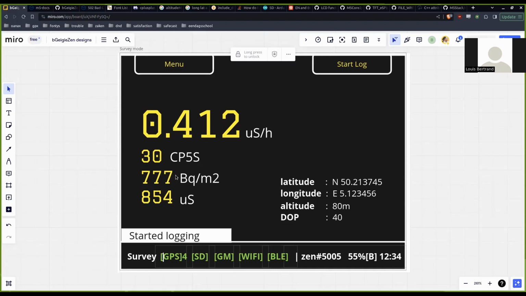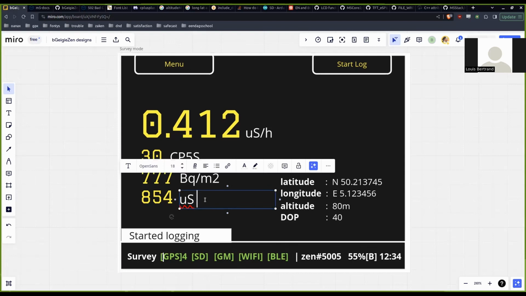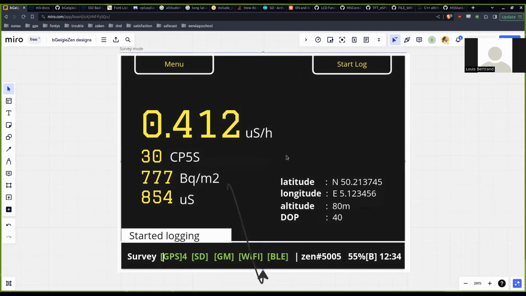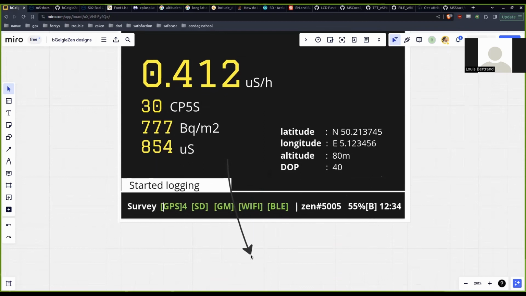Yeah, and you can reset it, and then it resets to 0. There should be one option in the config to erase the dose or clean up the dose.